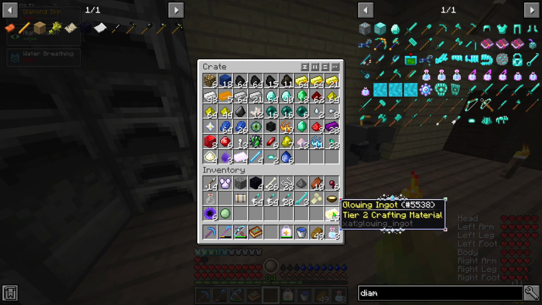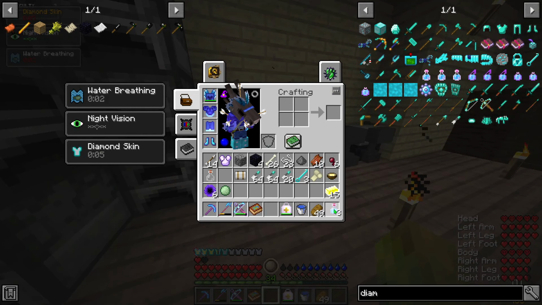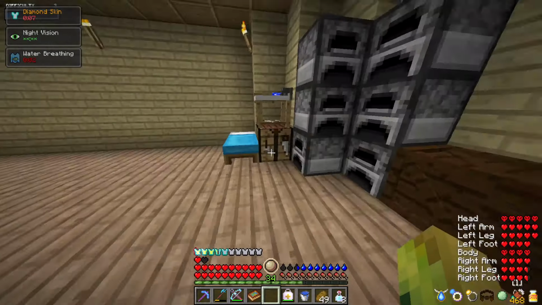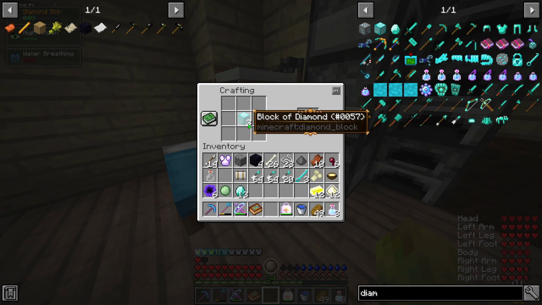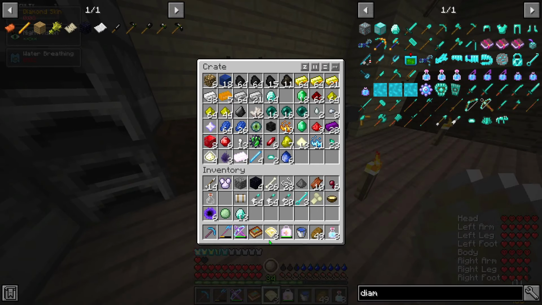Okay. That should be enough for three of these. Speaking of which, 2, 3. We have to do that. And then we need diamond blocks, which we can do. And I believe we need 3 of these. Okay. Cool. There we go. That's 3. Heck yeah. We got it.